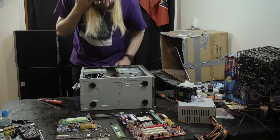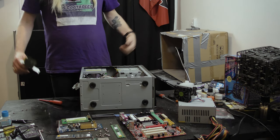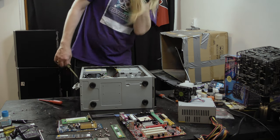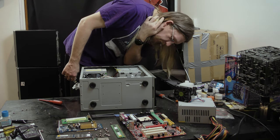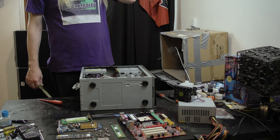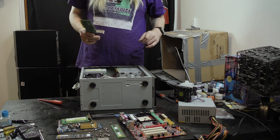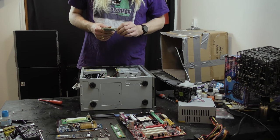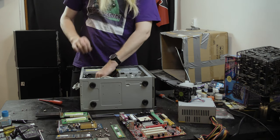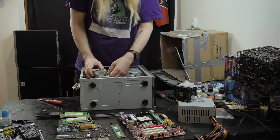That's a SATA, another SATA optical drive. So I guess if they're all SATA optical drives, at least they're still usable. They're nothing special. I don't think they're even burners. I think they're just readers, just CD readers probably. But they are still usable. They will still read a CD. So I guess we'll have a look at this processor, and yet again assume they're all going to be about the same.